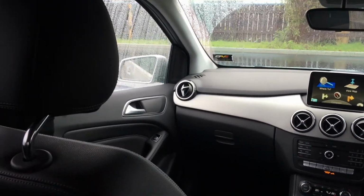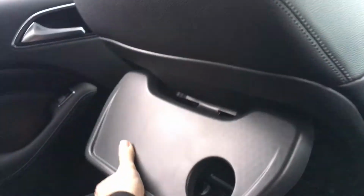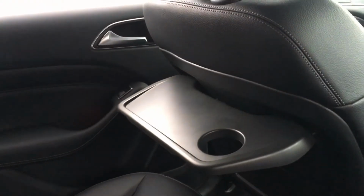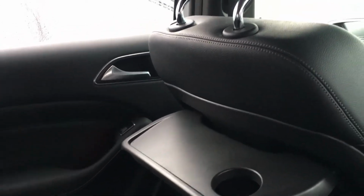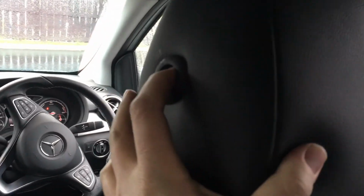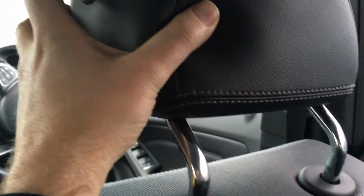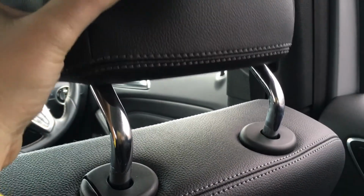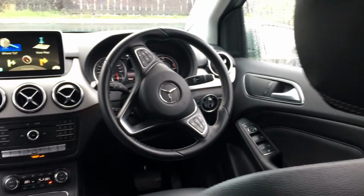And here's just a shot from the back of the car. There's a heating outlet down here for the rear passengers, which is quite cool. There's this tray table thing, which could be handy in some circumstance. I'm not really sure exactly what that's for, just like on a plane. And there was a button on the headrest I've never noticed before, which changes the tilt and angle of the headrest so that you can get it comfortable for you. I needed that the other day. It seemed a little bit like the headrest was too close.